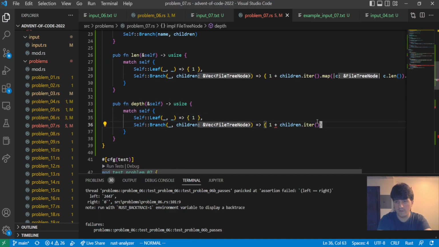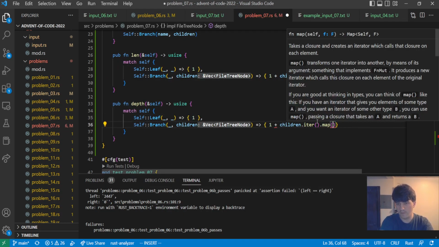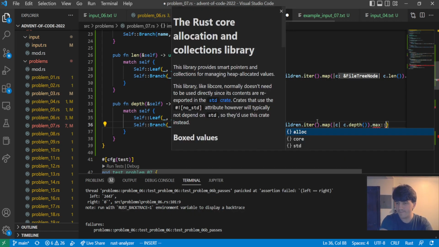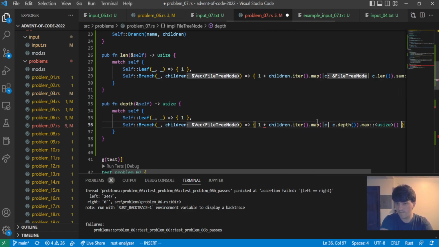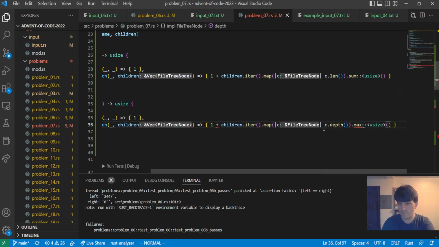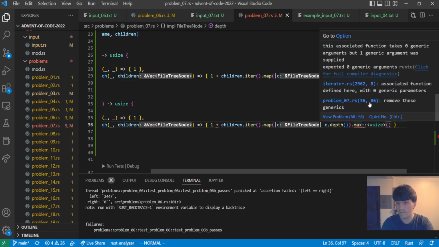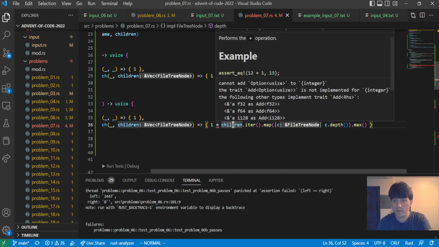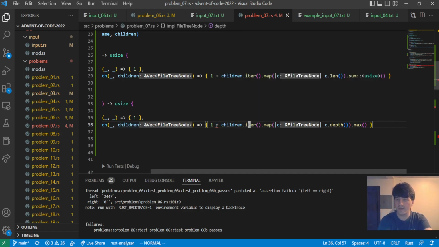And then for this one, we need the child's depth, and we need to max it. Okay. And option usize. It need not have a max.